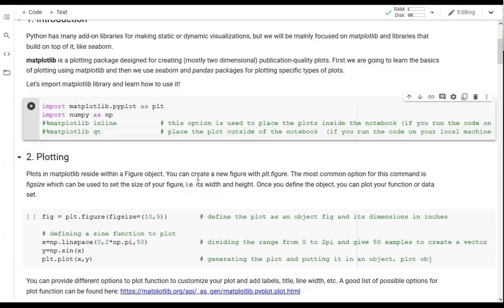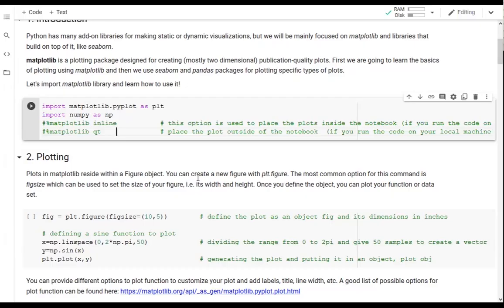You can put Matplotlib inline, which means that you are going to have all the plots within your notebook. We'll see what I mean. Or you can use Matplotlib Qt, which switches that to getting the plots out of your notebook and having them as a separate window. There are benefits to getting them outside of the notebook, but the common practice in data science and data analysis is to have it inside your notebook.